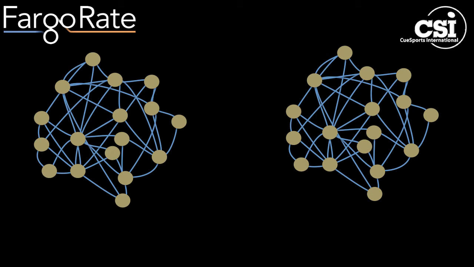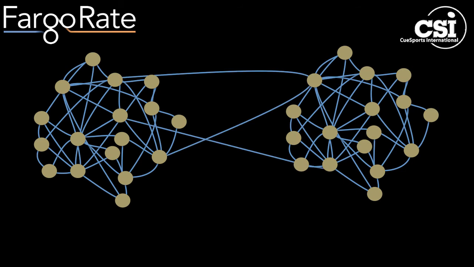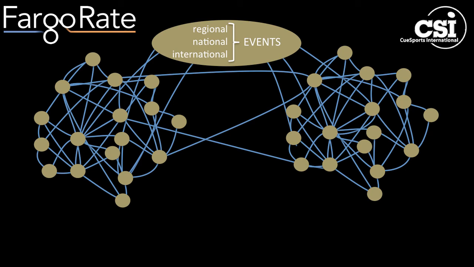Here's another community — it could be another continent, another country, or an adjacent county. Although the players within each community are rated accurately relative to one another, there is nothing in this diagram coupling the players from one community to the players of another. If it's an adjacent community, you might expect a couple of direct match-ups, and these are sufficient to couple all of the players in the two regions. Even if they're not adjacent regions, some players from each region will play in a general cloud of coupled players from regional, national, and international events.